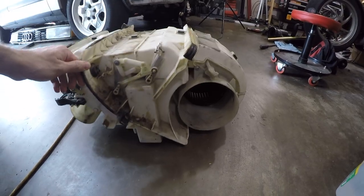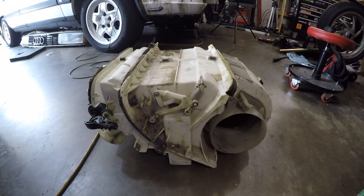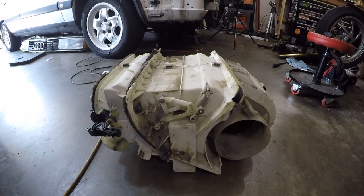Not sure what all I need to remove. I'm gonna take lots of pictures of this process just to make sure I can put it back together. All right, let's get started.